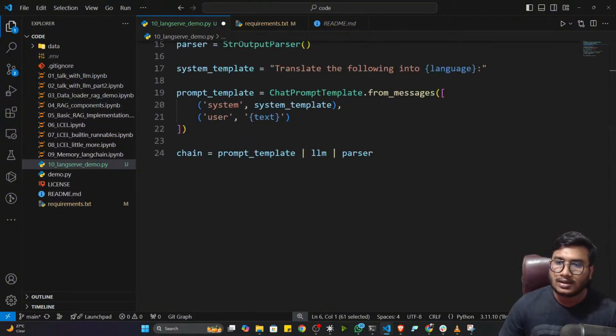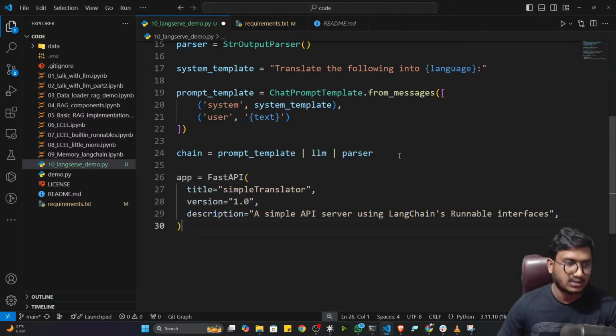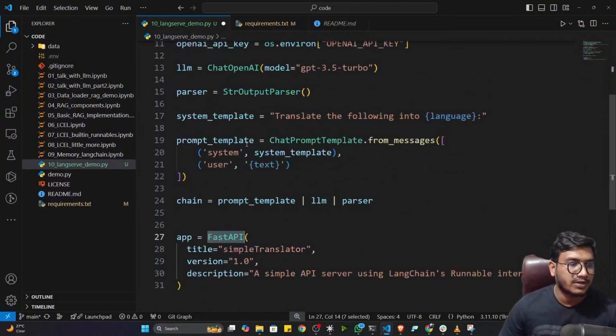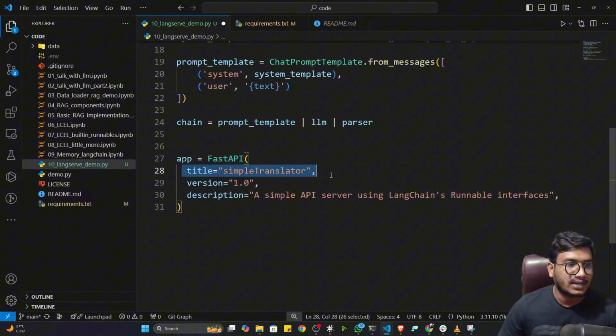And inside the FastAPI object, you have to mention this syntax. We have already imported FastAPI. Inside that, I'm passing the title. The title is Simple Translator, you can give anything. You can also give any kind of version. I have given 1.0. And this is the description I have given: a simple API server using LangChain's runnable interfaces.